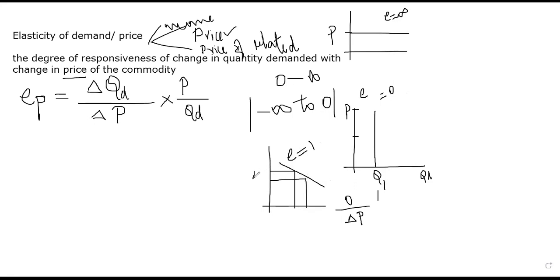Constant slope means the change in price is going to give exactly the same change in quantity demanded. That is, if price is increasing or falling at the rate of 5%, your quantity demanded will also change in the same proportion. So that kind of elasticity is going to have a constant slope demand curve, and elasticity will be equal to 1. Okay, so this is about the background of what price elasticity is, and the main factor for the changes in elasticity is definitely the price of the commodity.